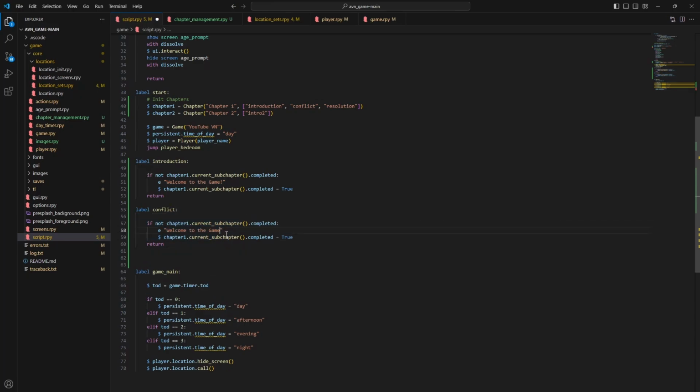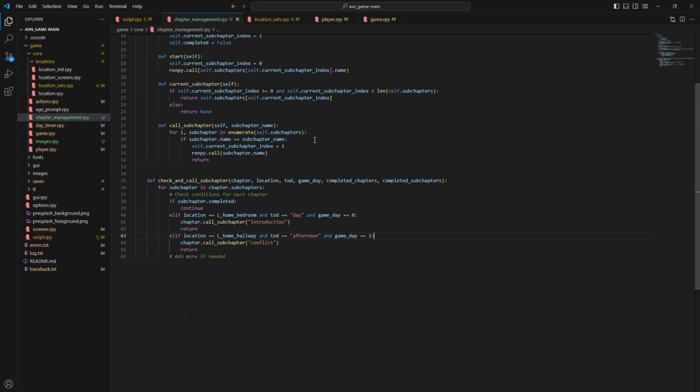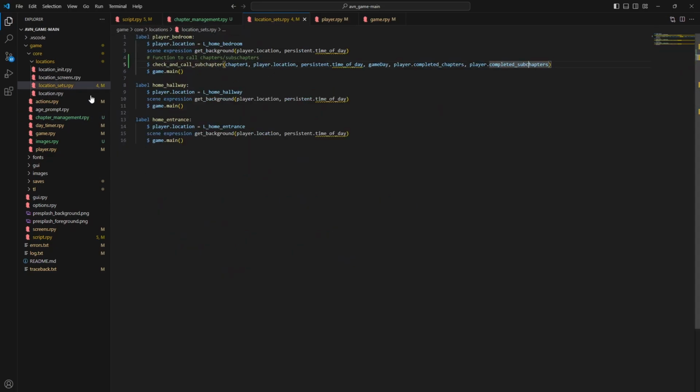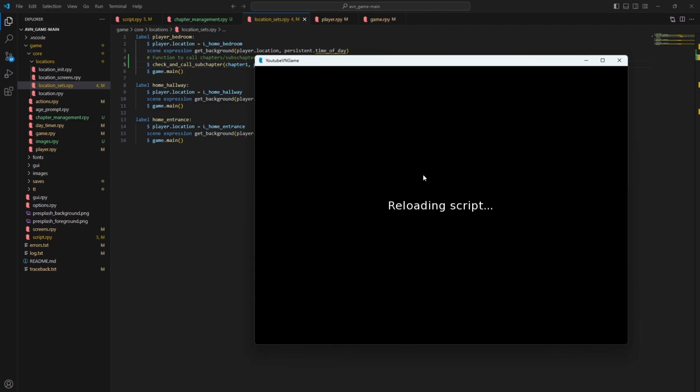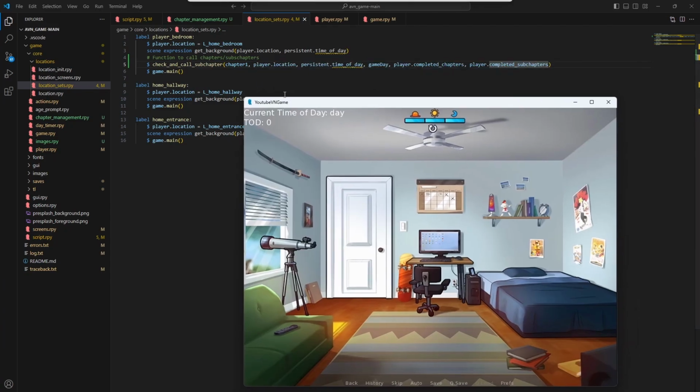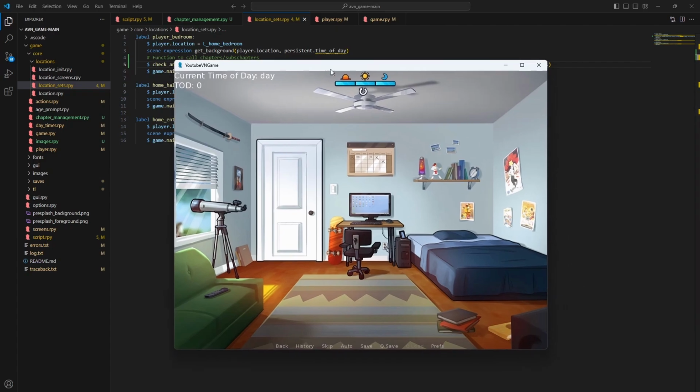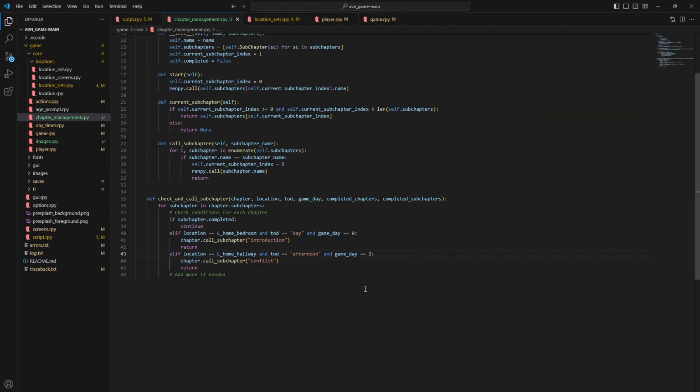So this is the conflict sub chapter. So since that is a part of the hallway now, let me go ahead and show you what will happen if we don't add this line of code in the hallway. Because as of right now, it was supposed to happen in the hallway.